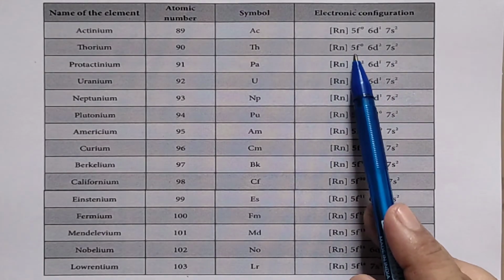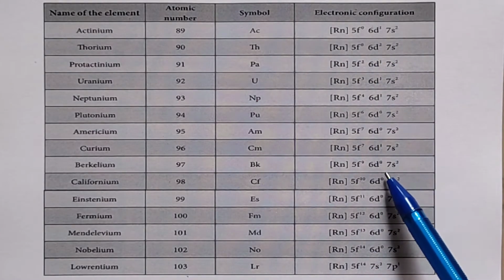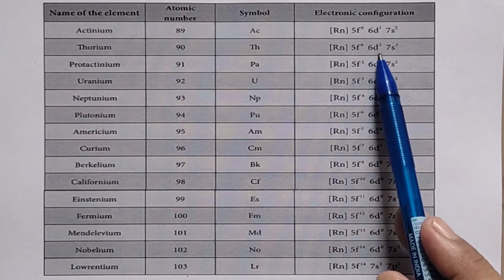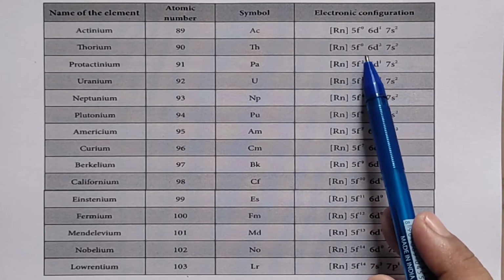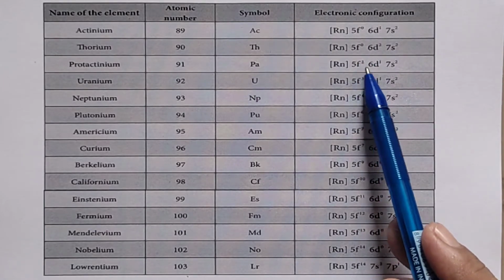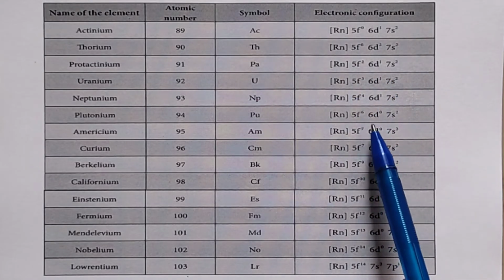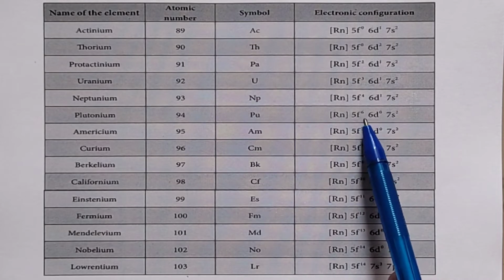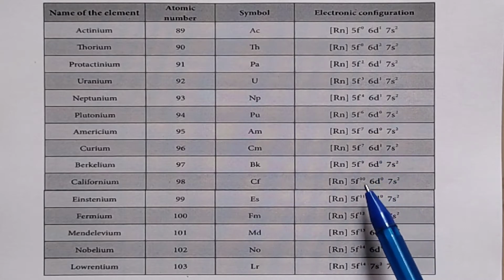Radon, 5f0, D2 it becomes. Just check, in the whole series only the first element is having D2. It is not having any electron in 5f. This is again an abnormality. Then you will find F2, D1 again comes back. Then 3, 4, 5. 5 is missing in between. At times it is missing. Then you have 7. Again 7. D1 again comes back. And so on. You will find that there are a lot of abnormal configurations in actinides, just like lanthanides.